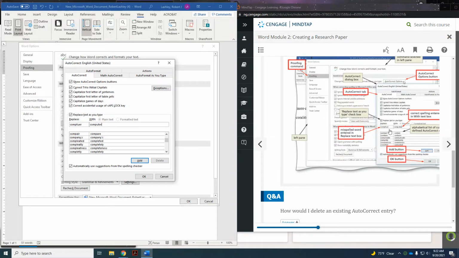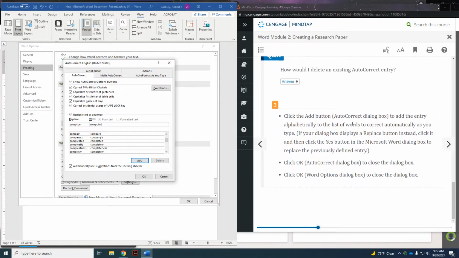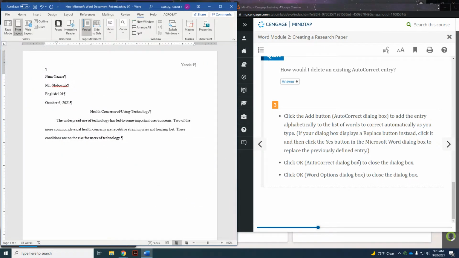So it's right in here like this, computer, spelled correctly, computer. Then I can click the Add button. It's going to fix that where it automatically corrected. So we're going to go ahead and click OK and close all this. So OK and OK.